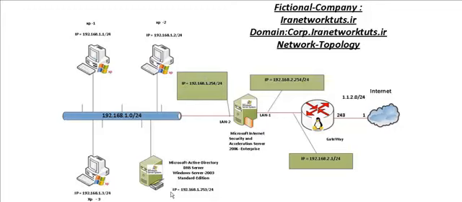And our Active Directory server's IP address is 192.168.1.253, and this is one of the most important parts of our implementation, because Active Directory and our ISA server are main parts of our corporation. So if the Active Directory and DNS server goes down, then the users cannot access the internal resources, and also they cannot browse the internet.